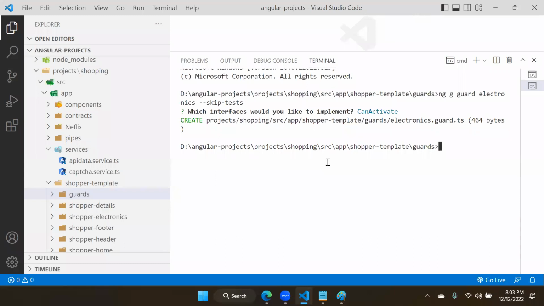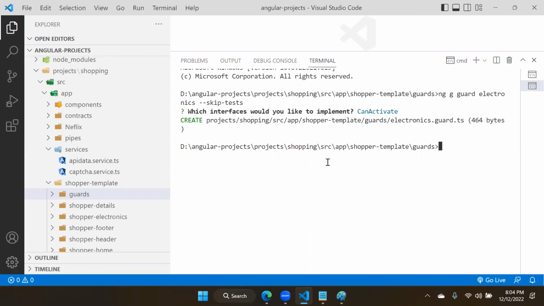First, activate parent. After that, activate child. After that, deactivate. After that, load. After that, deactivate. So deactivate is the last one, right? So if anybody asks you about the life cycle events of route, then these 4 methods you have to tell. I will give you that in the list.